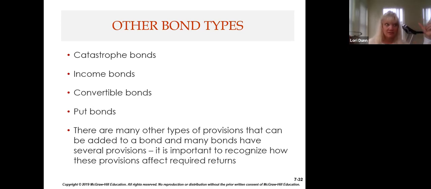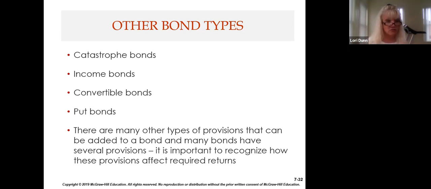Now, this might be one of them, what's happening. But I'm not sure how affected insurance companies would be by an economic catastrophe. These are more natural catastrophes we're talking about. But bonds could be issued to protect companies from these catastrophes, the bondholders willing to take on the risk.